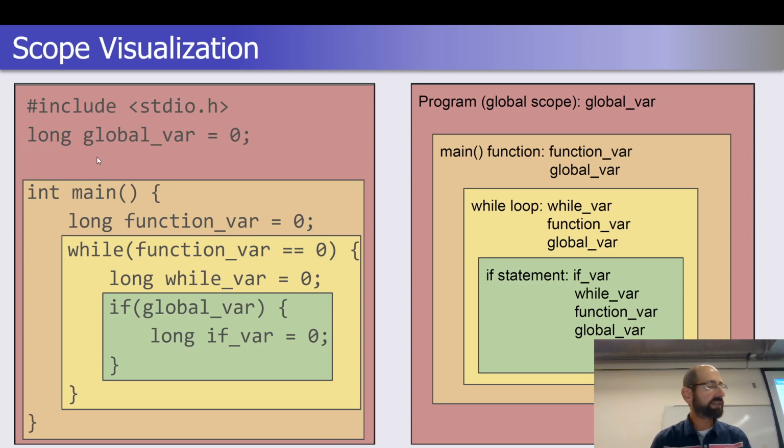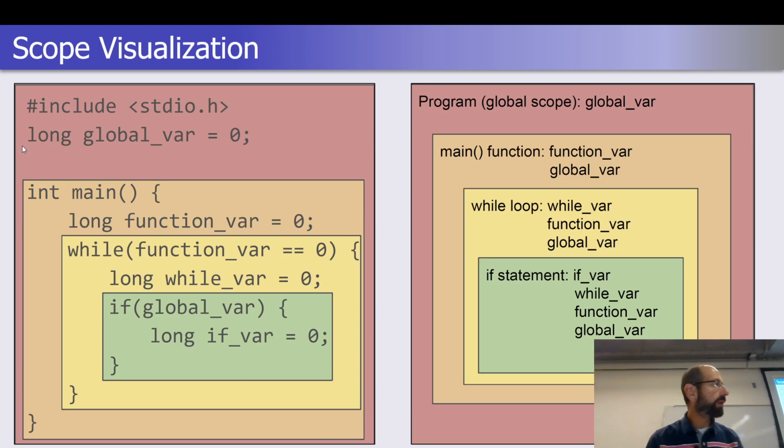There's a lot of downside of global variables, but sometimes they do make our life a little bit easier. In this case, we can think of this as a variable defined outside of any braces whatsoever. It's actually going to get placed in a separate region of memory for that reason. It is global in scope. That's why we refer to them as global variables. Other languages have a keyword called global, where you say this variable is global. C doesn't have that. We define our variables to have global scope by just defining them outside of any particular function.